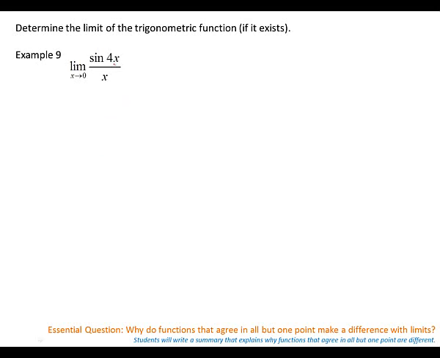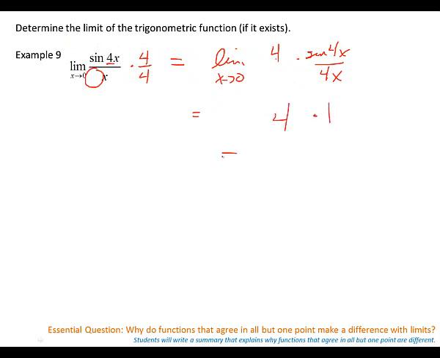Remember I told you this number in front has to match, right? So I need to introduce a 4 here. The only way I can do that is by multiplying top and bottom by 4. If I multiply by 4 over 4, I'm not changing it anyway, I'm turning it into a 1, right? So now I have the limit as x approaches 0 of 4 times sine of 4x over 4x. Everybody okay with what I did? I kept this guy out front by himself, and then I put the 4 in the denominator. So as long as these guys match, what's its limit? 1. So I know that's turned into a 1. This stays a 4. What's my limit? 4.